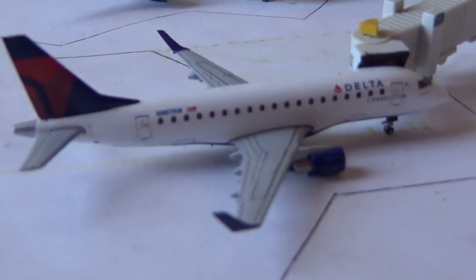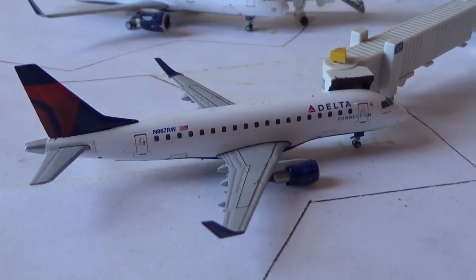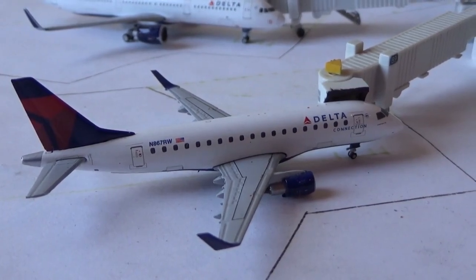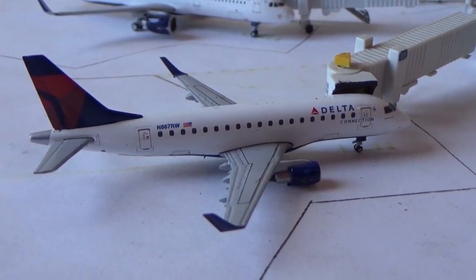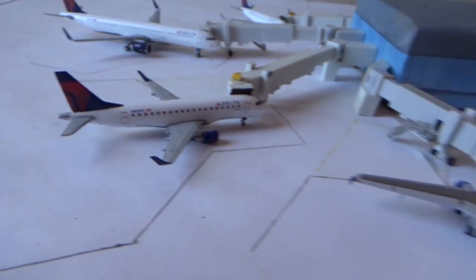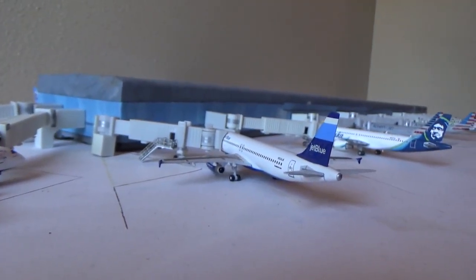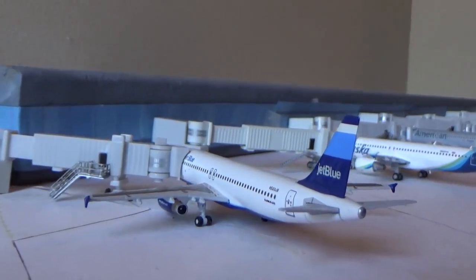So, Delta number 170, he's currently loading up passengers. It starts out to Los Angeles. This is the 11:50 arrival, DL3931, and he's going to be heading back out probably as 32. Sorry about the flight numbers if they're wrong. I'm trying my best. Or the departing flight numbers, what I meant.